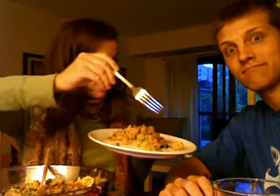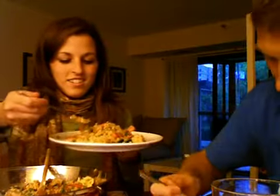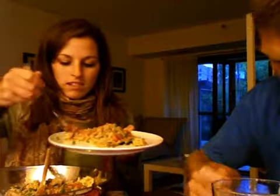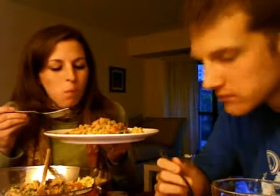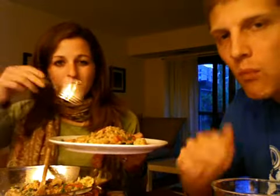Since the angle of the camera is this way, I'm sitting in front of the bowl. Here's my plate. Ready? Let's try this. Cutting a piece of chicken will do everything. Mmm. It's really good. It's not too much on the soy sauce, so you don't feel it's very saucy. It's a nice flavor. The vegetables are fresh. The rice is good. Good thing I made it last night.